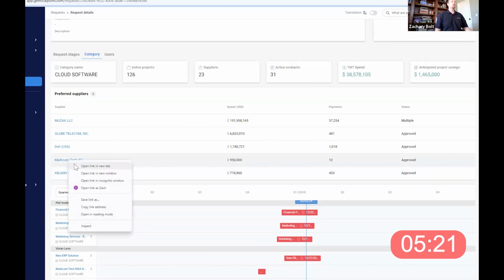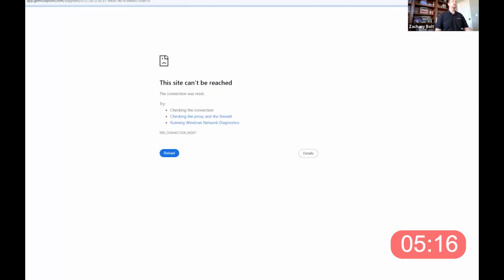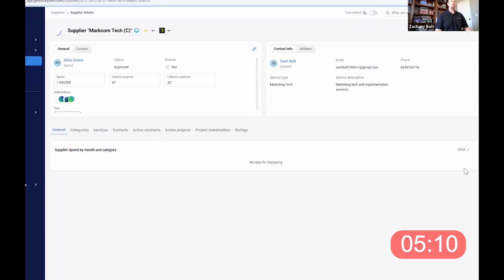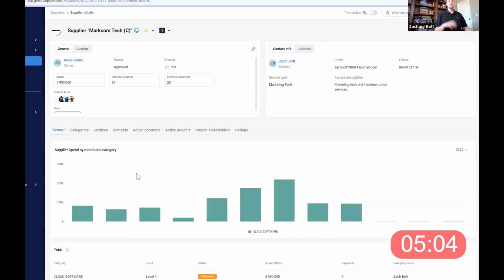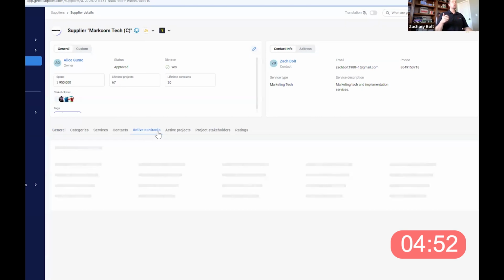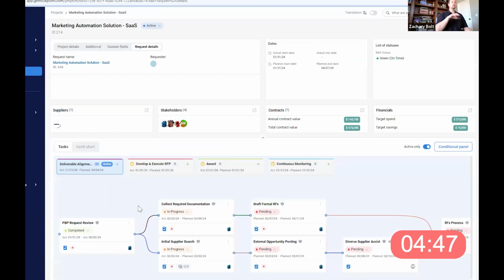So let's see what we see on the supplier records. Inside of Focal Point, we pull in supplier records and then we enrich that with all kinds of additional data. One second to serve here. All kinds of additional data. And as we do that, you get views on your supplier records, contract records, that you can't really match anywhere else. So in this case, I've got a supplier record. These are linked over to external systems. I can see all kinds of data like how much spend do we have with the supplier, what active contracts do we have with the supplier, what are the active projects with that supplier. So you get 360-degree views, and all of this is supporting you in this orchestration flow that you're doing. And all I have to do to get there is click on this guy right here. Takes me right into that supplier record.